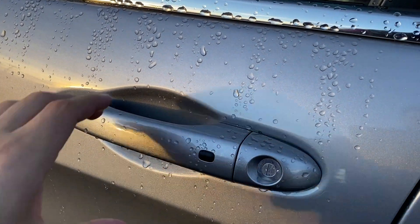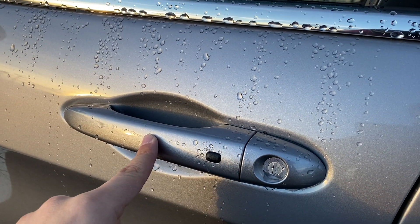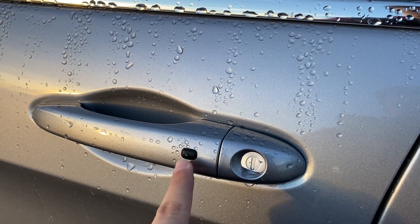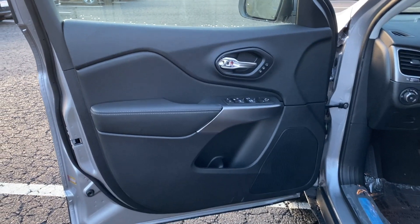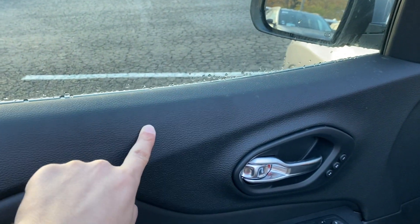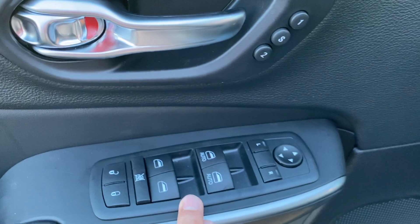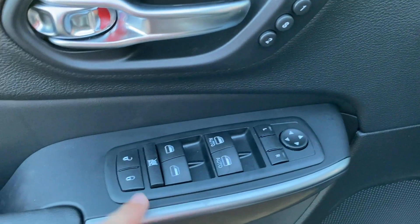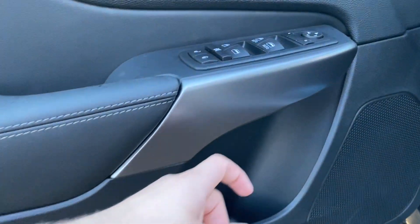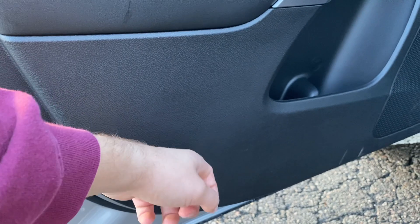Here is the door handle — it is finished in the same color as the SUV. There's going to be a sensor right behind it that's how you unlock the SUV, and to lock it just click on the spine. Here is the door panel — this top portion is finished in a synthetic rubber material. Here is the door handle, which feels nice and solid. You'll have memory seats, mirror controls, window switches — the front two are auto up and down — and door locks. The armrest feels nice and soft with white stitching.